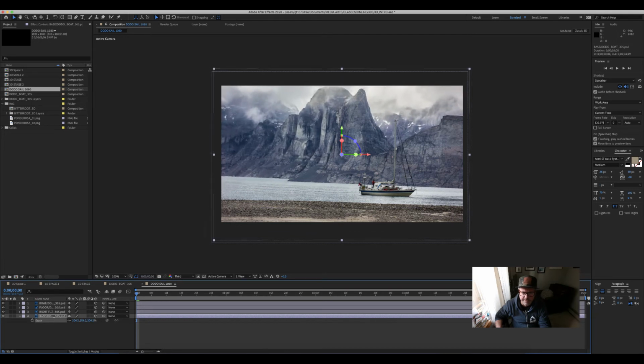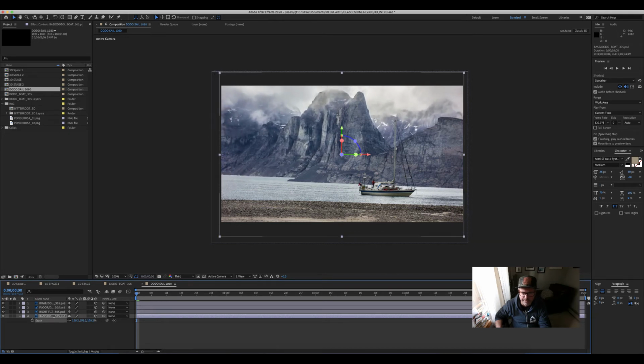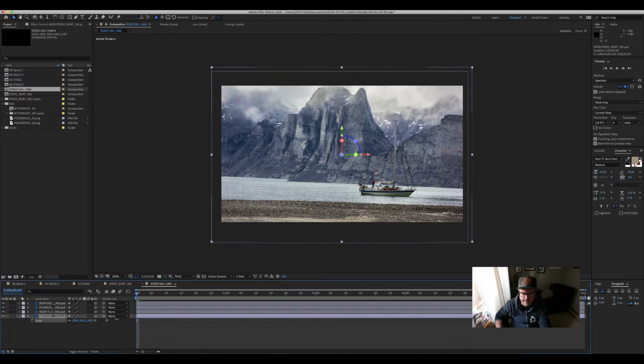And try to get it to where it originally was, which was somewhere around here. No, actually, that's interesting.